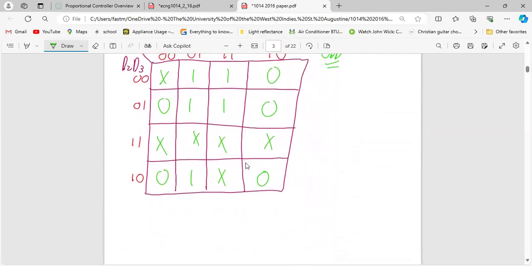So if you had to get the minimum SOP, or the minimum amount of boxes you need to cover all the ones, right? Looking at this, what's the biggest box I could get? I have don't cares, so I'm just going to treat this don't care as a zero, this one as a zero, and this one as a zero. So I will just get 1, 2, 3, 4, 5, 6, 7, 8. This box in the middle here. So I treat any don't cares in the box as a 1. And if I treat anything else on the outside as a 1, I will end up getting more boxes, and I don't need it because I have don't cares. So I could just treat the external ones as zero.